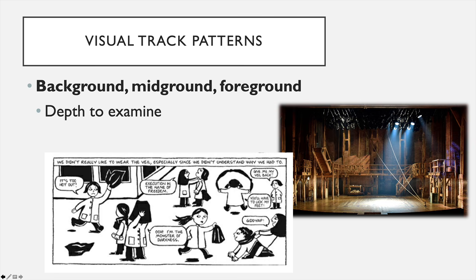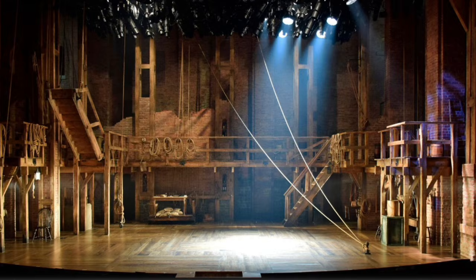So if we start with the visual track, we want to look at visual track patterns. For example, and this is where we get that dramatic level of film overlap, because we can start to see things. Somebody has taken written words from a script or from a play or from a novel and made them visual. And so like the live theater still over on the right, we can look anywhere we want. We could follow the actors around who are being spotlighted, but we can also look in the back corner and see what that actor is doing, over in the upper right and see what that actor is doing. And so we have the same ability with graphic novels because we have the visual element.